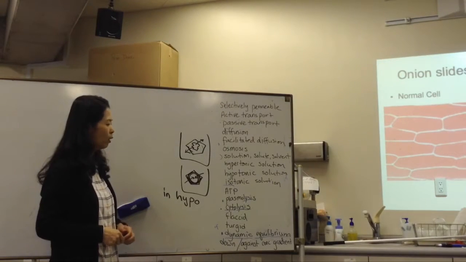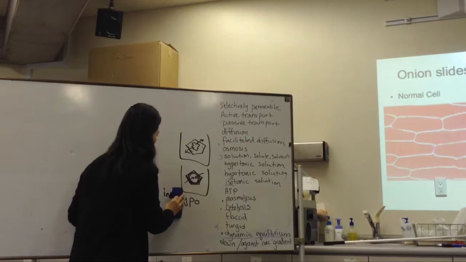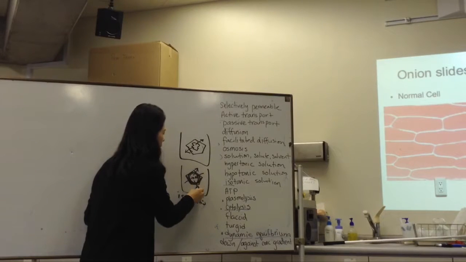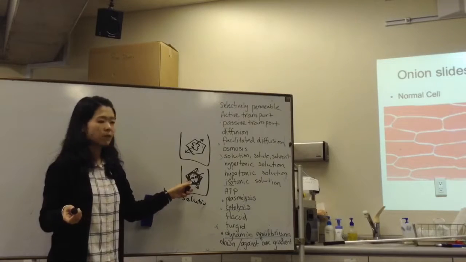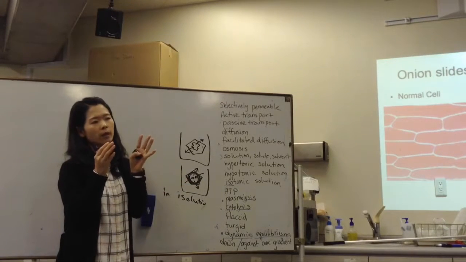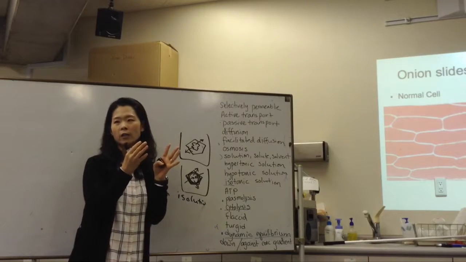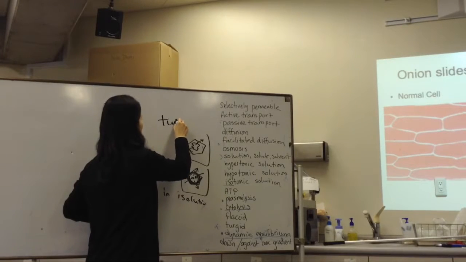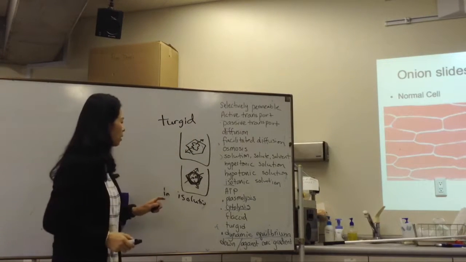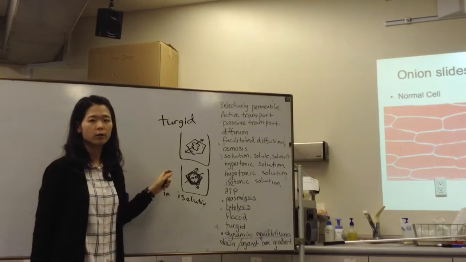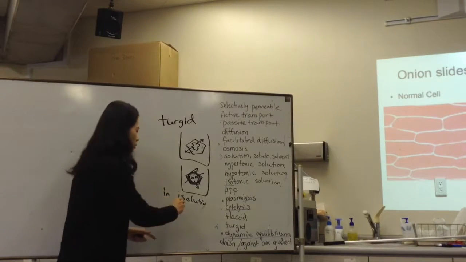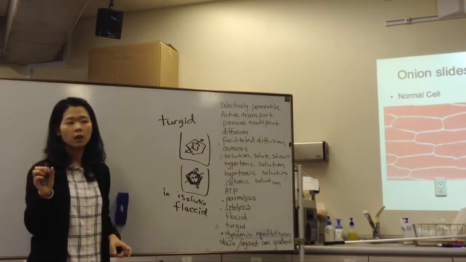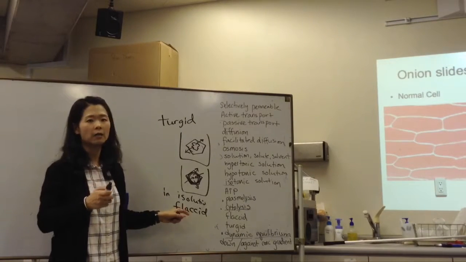Plants do best in hypotonic solution. If this were in isotonic solution, that means the rate of water moving in and out is equal, right? But it doesn't keep the cell healthy. It will look a little bit not so fresh, not so turgid. So the word here is turgid. The plant cell is turgid in hypotonic solution, but in isotonic solution, the plant cell becomes flaccid, a little flat. Okay, so that's the difference between plant and animal cell.